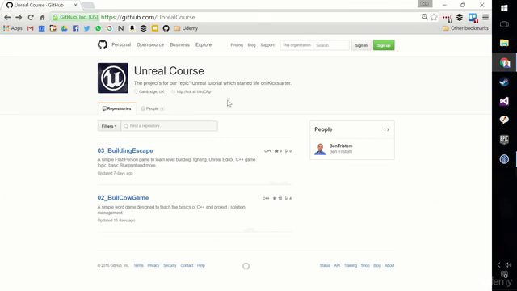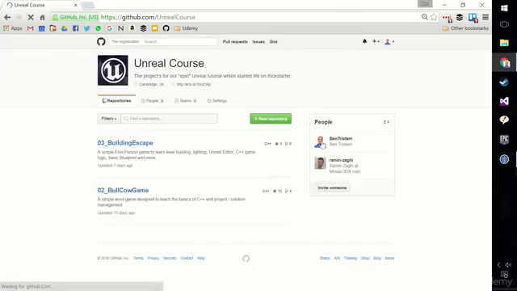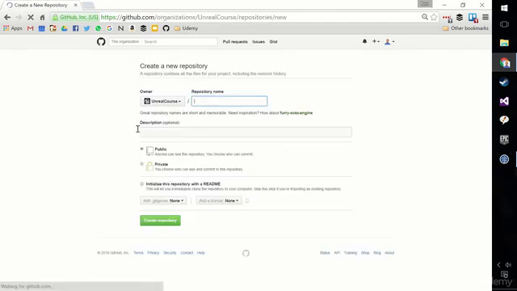So firstly, we need to make sure we're actually signed in. At this point, I'm not signed in. At the top right, I've got the option to sign in. There we go, done. And then I'm going to create myself a new repository, either against my user or in my case, against an organization called Unreal Course. Note the naming convention. I'm going to use a very consistent naming, 04_OK, battle, tank.